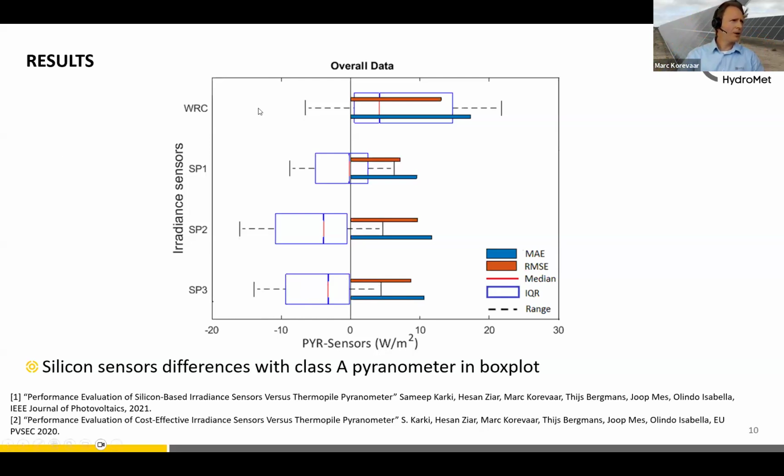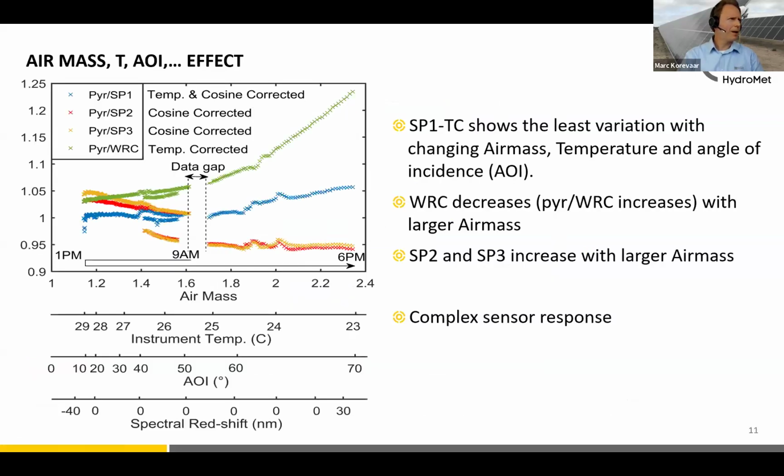And we see that there are differences. One of the photodiodes is spot on when it comes to the calibration, but all of them have some variation. When we dig a little bit deeper into where this variation comes from, we find a number of things.